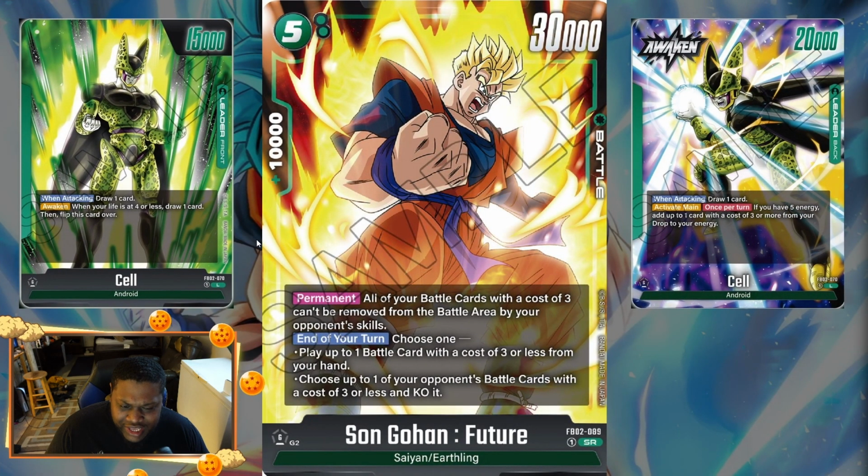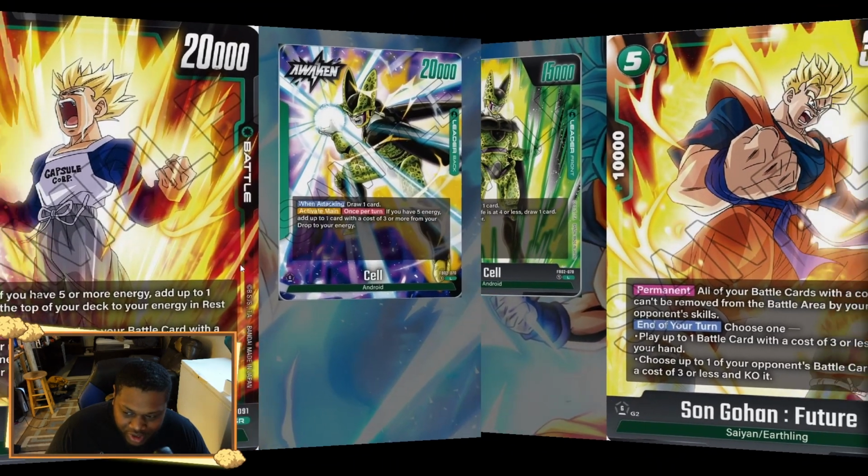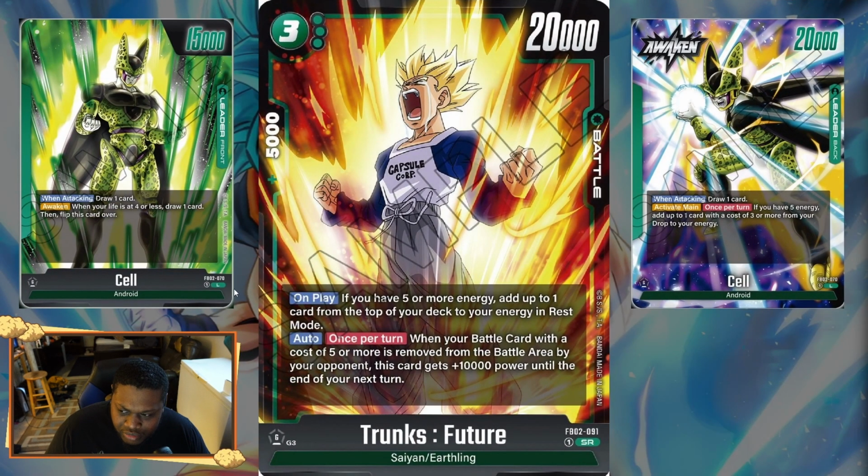I think green's just taking a back seat in set 2, basically. Because green's already strong. Everybody knows green's already strong. We don't need more broken stuff, right? But will we see more play with Cell? I think so. But granted, Gohan has that defense. You know, people like stick defense. Broly, I think Broly will still see more play because it's just a 25K leader.